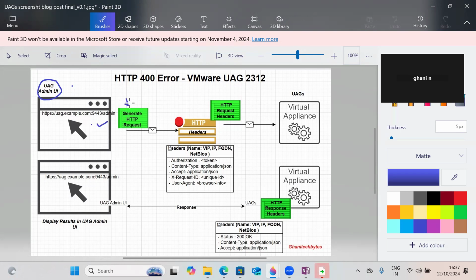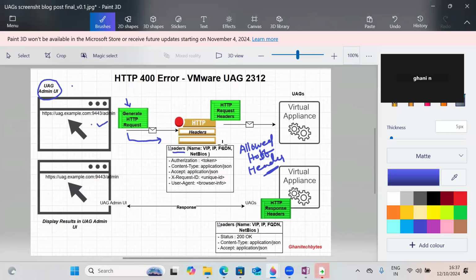The web browser page creates an HTTP request. In this request, what information is there? First, the header. In the header they mention the information we added, the allowed host header, which I explained earlier.